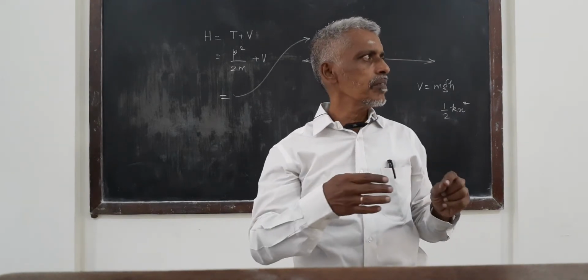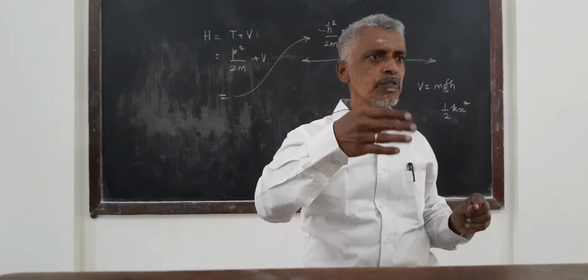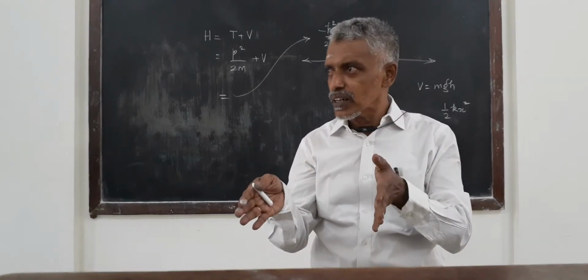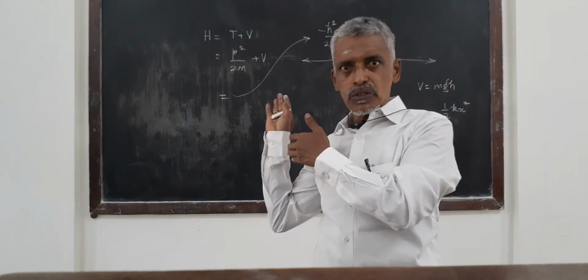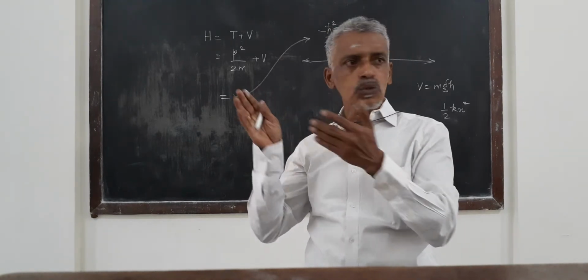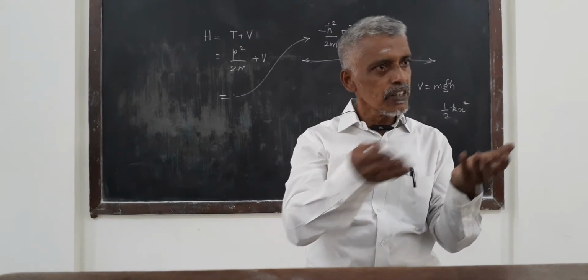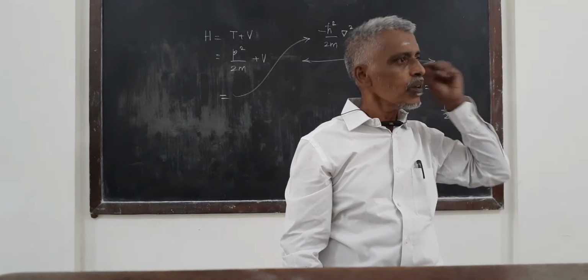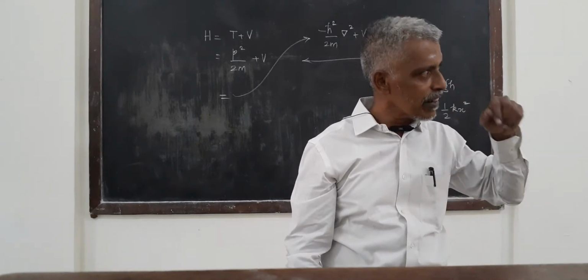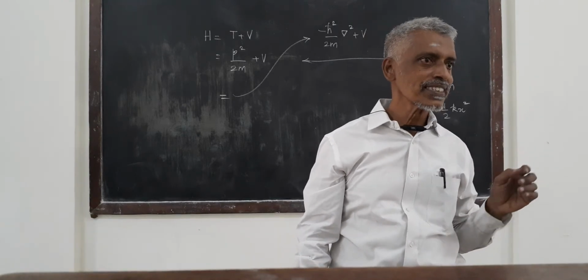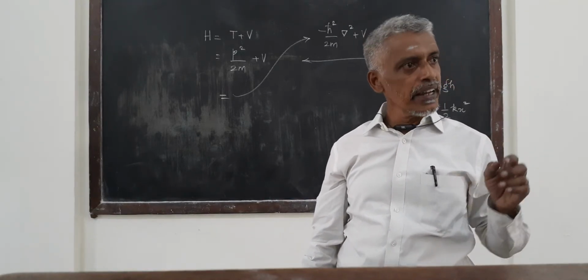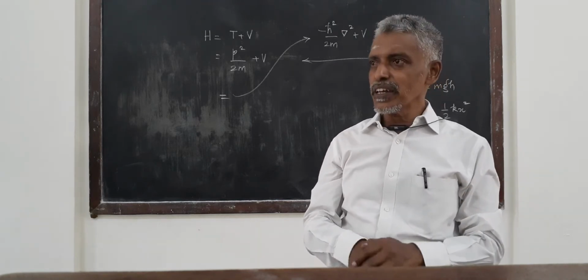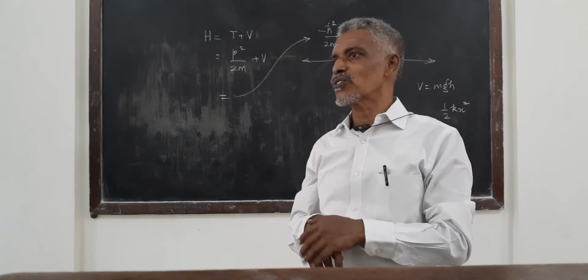I am ready to put as many videos like this as possible, because even after half an hour, many students may not be aware of this. So V is equal to mgh. You are right, but not right for this place. Half kx squared, again you are right but not for this place. We can write V in many ways. Yes, please, my dear poor boys.